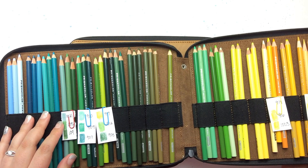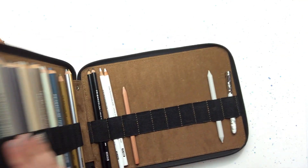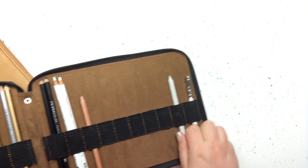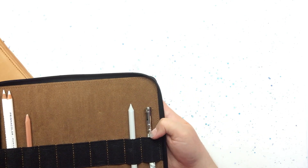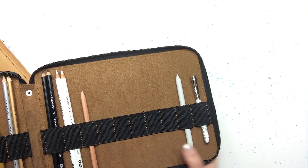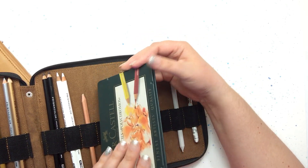I ended up buying two cases because I wanted to spread them out and be able to mix and match into color families the way I wanted so I could find them easier. I also bought extra pencils like extra whites, colorless blenders, and I wanted a place to put some blending stubs. And this is an extender you put on your pencil when it gets too short so you can use it all the way to the end. I have extra room to put in more pencils as I go — like a set of 12 Faber-Castell pencils I recently purchased that will go in here once I experiment with them.